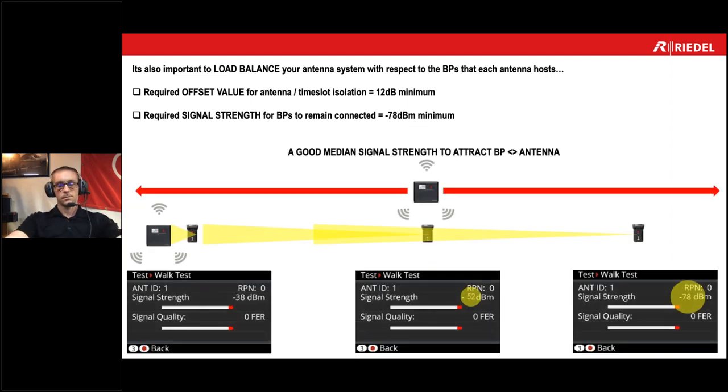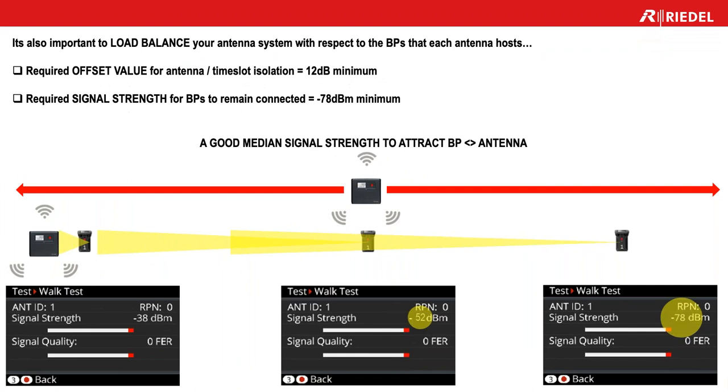Okay, there we go. So really the point of this is to show beyond the initial placement of an antenna and where the optimal position is to place your next antenna to achieve that separation from the one nearest to it. We combine that idea with load balancing your system. Again, it goes back to the theory of you don't want a belt pack to necessarily see three surrounding antennas of equal signal strength. You want to make best use of those antennas. So you want to spread them out so that the belt pack is naturally attracted to progressing through the antenna chain. So that it leaves one area of one antenna and it's naturally attracted to the next antenna because the one it's walking towards appears stronger to it than the last antenna did. So it's all about load balancing.